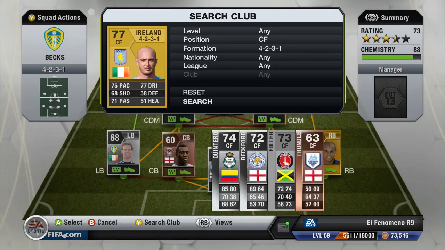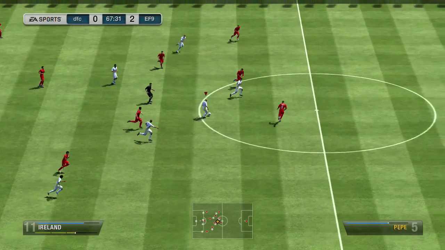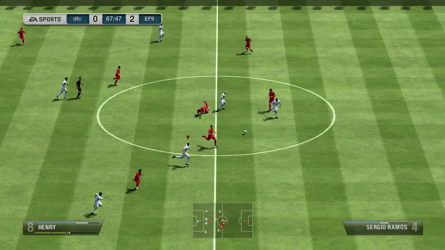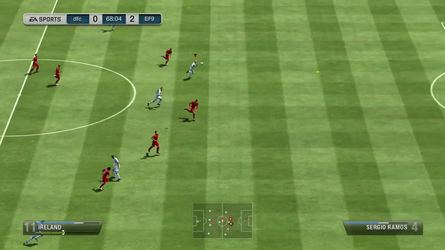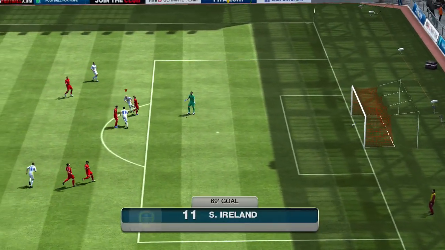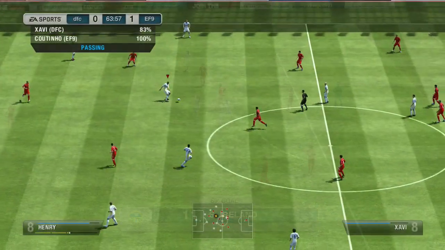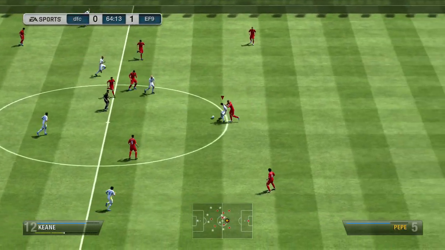Talking about Stephen Ireland, here's the man himself going into the team. 5 games, 5 goals, and I did have to convert him to centre forward because he did spend a loan spell at Aston Villa last year, I believe in 2012, while he still was at LA Galaxy, of course. But what a player Stephen Ireland is. I would have never thought of using him if it wasn't for this team. He can actually finish, which is so surprising.